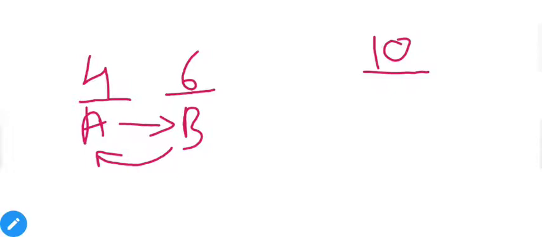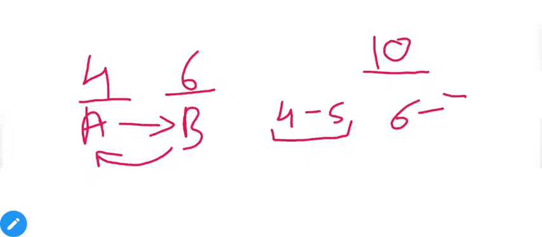Now let me be more specific. Usually metals have hardness ranging from 4 to 5. That means the metals we use daily, for example iron or copper or steel, have a hardness range between 4 and 5. And for glass, the hardness range is 6 to 7. That means glass is harder than metals. This is the reason you cannot scratch your mobile screen using a knife or coins or keys, because glass has more hardness than the metals. But we can scratch metals using a piece of glass.